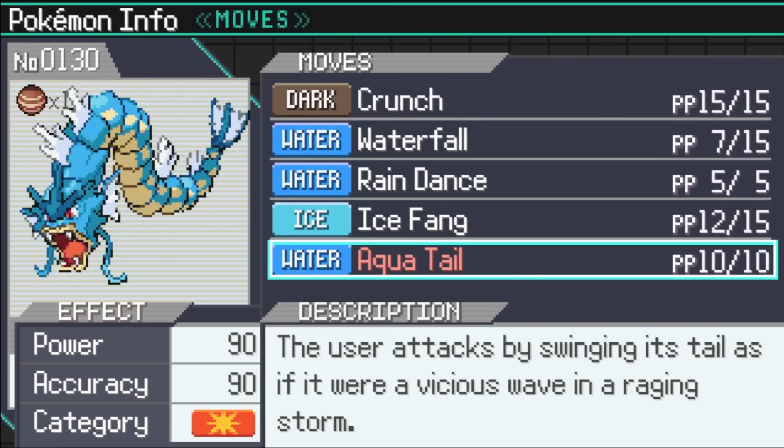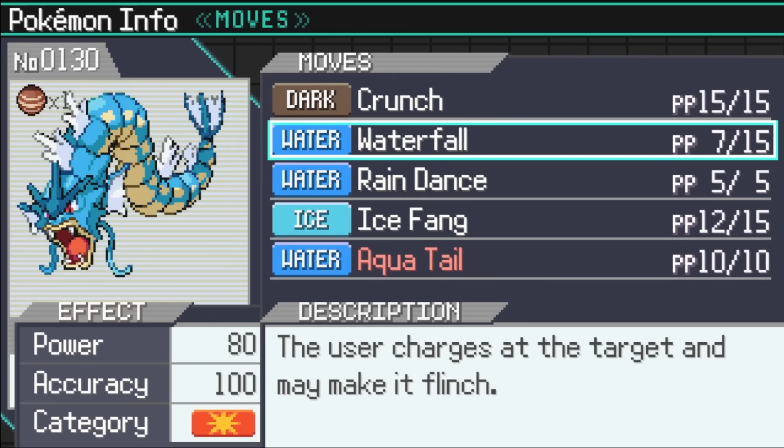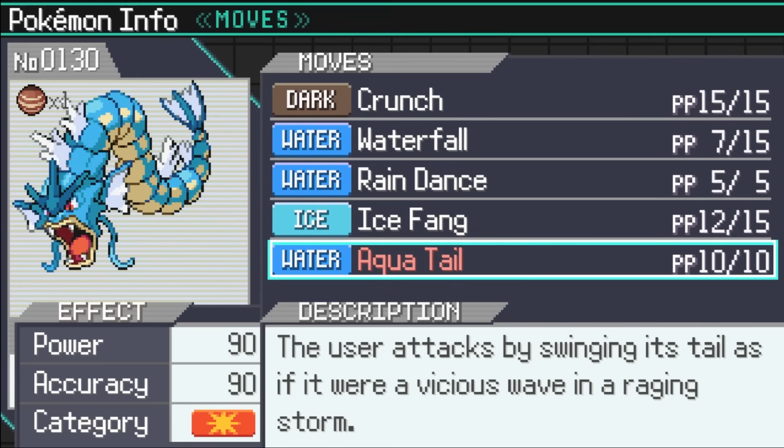And just a small tip, we are going to skip Aqua Tail. It's stronger than Waterfall, but we don't get the possible flinch, and it has 90% accuracy. So it's just, to me, not a good enough trade-off.